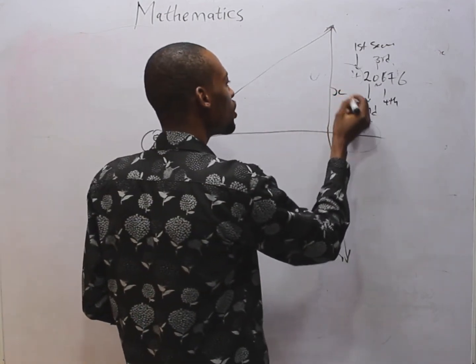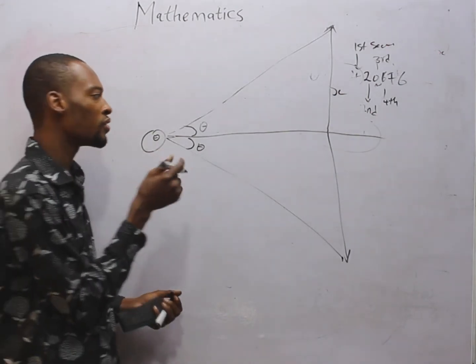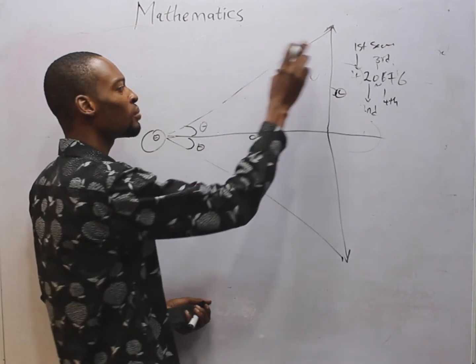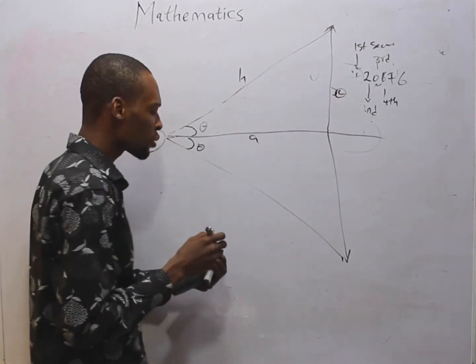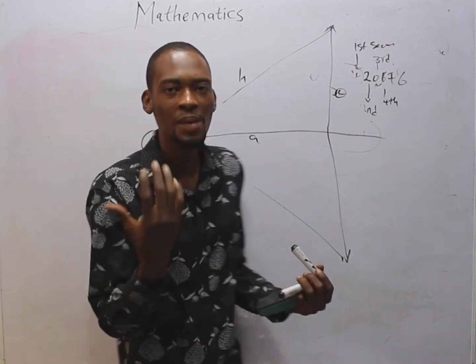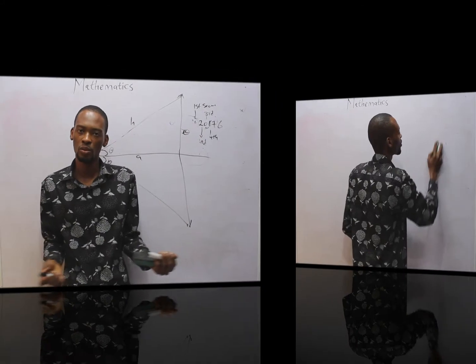And if you are asked to look for the height of the tree, for example, it is simply here, which is the opposite. While here is the distance between the observer and the bottom of the tree, adjacent. While from here to the top of the tree is the hypotenuse. So solving questions under angle of elevation or depression is the same thing as solving questions under right-angled triangle.